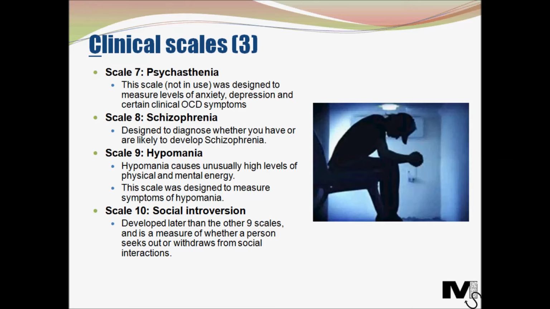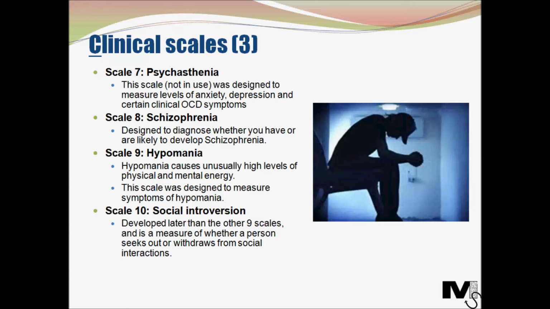The next scale measures hypomania. Now, hypomania is generally found in people with bipolar disorders and actually causes unusually high levels of physical and mental energies in such people. This scale was actually designed to measure symptoms of hypomania like rapid thoughts and speech and hallucinations and brief periods of extreme depression.